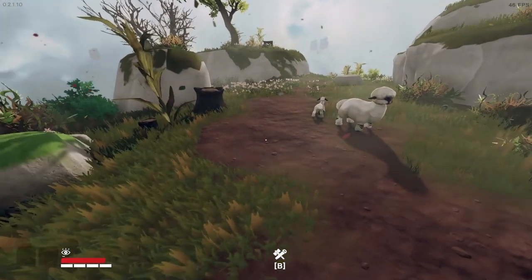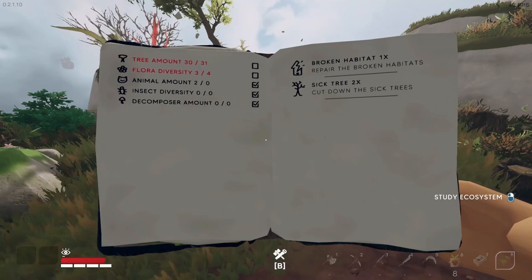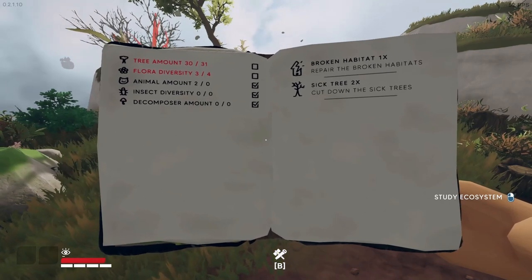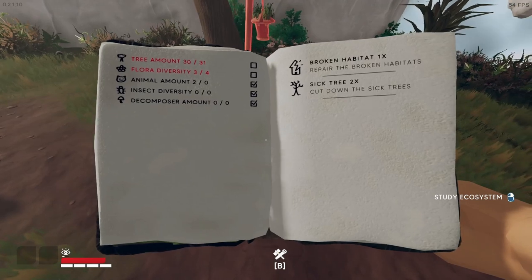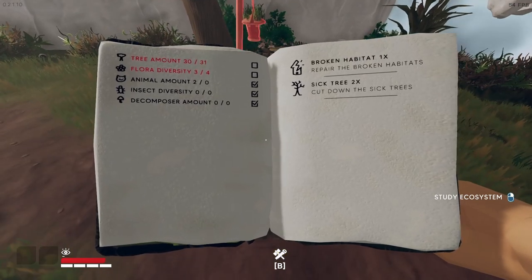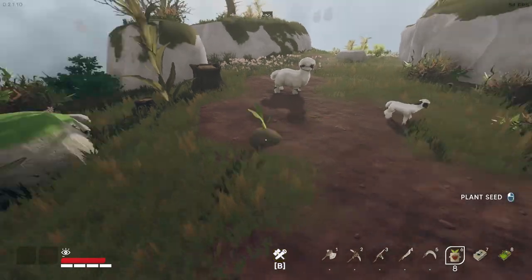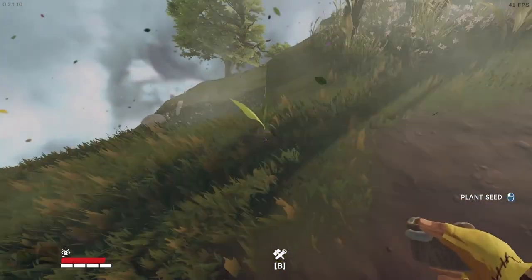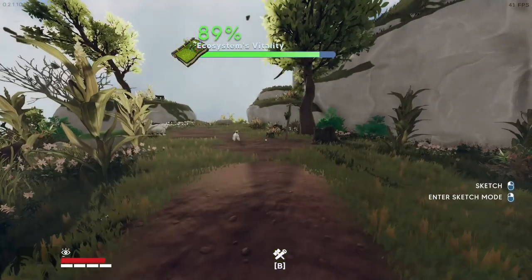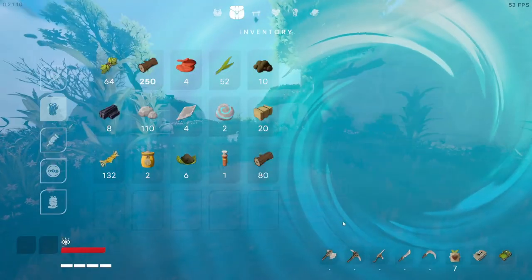What do you think about it? Okay. I don't know what it is. Study. One tree. One flora. Broken habitat. Repaired broken habitat. So I'm guessing that's the broken habitat. Cut down two sick trees. So, first. Already have the seeds for the trees in here. Let's just put them. One in here, perfect. What else? Flora, okay.